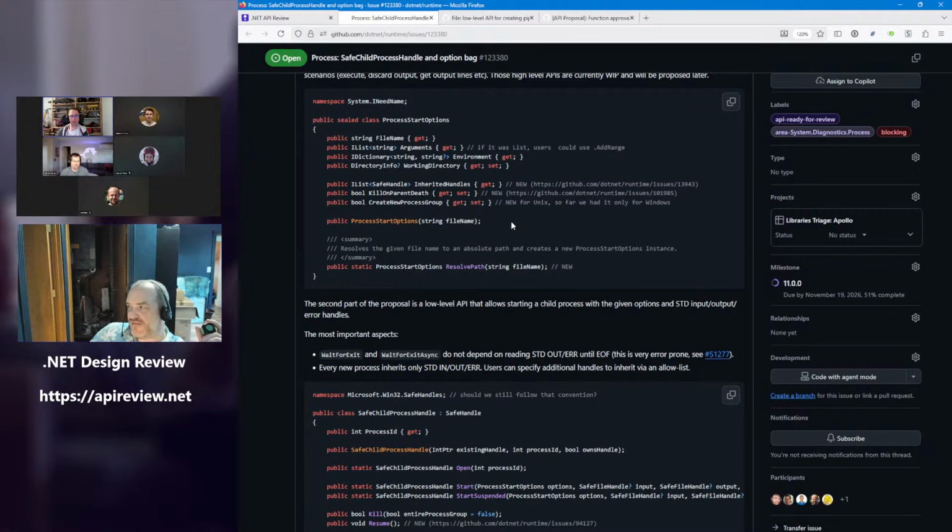I don't think we are going to obsolete, because there are some scenarios that we are going to keep supporting in process start info, but we are not going to support in the new options bag. One example is use shell execute. It's a Windows thing. We are not going to try to mimic it here. It's often a security trap. It won't be supported here. Yeah, I hesitate to obsolete things in general. Fair enough. An analyzer, obsolete is just letting the compiler do the analyzer for you.